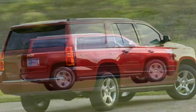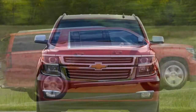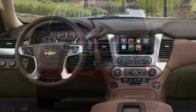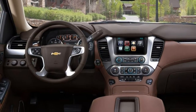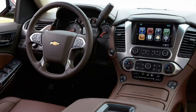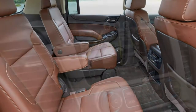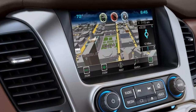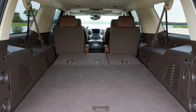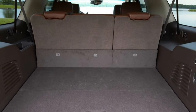Trim tested. Each vehicle typically can be purchased in multiple versions that happen to be fundamentally similar. The S in this review derived from our full test of the 2015 Chevrolet Suburban LT, 5.3-liter V8, 6-speed automatic, 4WD, Z71 off-road package. Note, since this test was conducted, the current Chevy Suburban has received some revisions. For example, the addition of optional safety features such as forward collision warning and a teen driver system. Overall though, findings remain broadly applicable to this year's Suburban.